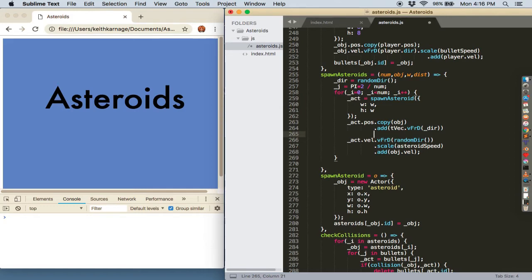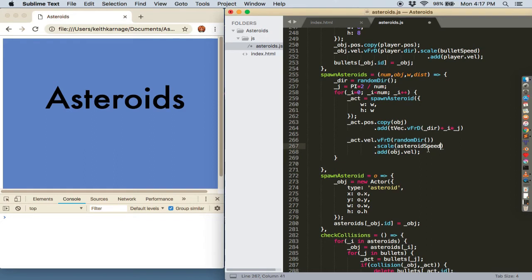Okay, so it's the random direction, and then we add, shoot, I times j. Yeah, I times j. Okay, so I is going to equal 0, 1, 2, 3 as we count through, and multiplying by the slice of the pie is going to rotate them around. And then asteroid speed.